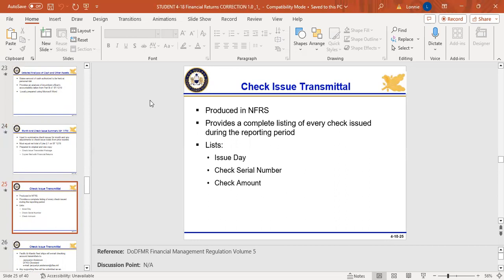So it's a lot easier to be submitted via message traffic or copy that over to message traffic. On the slide here, you'll see that it talks about issue day, check serial number, check amount. That's pretty much everything that's listed on there for those of you who cannot see the document.